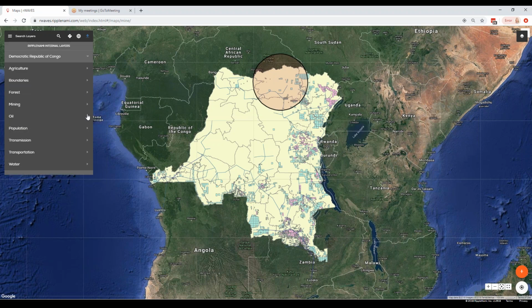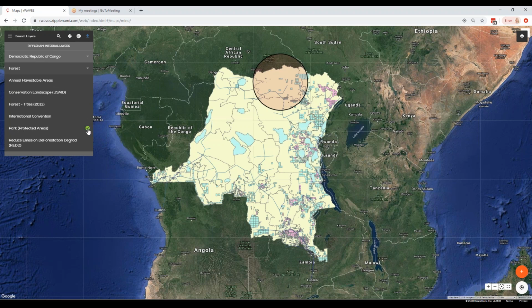I'm also going to overlay the forest. Two different types of forests. We have a bunch of different areas. We'll first overlay the parks, so you can see the parks, the protected areas, and then those where the forest titles are as of 2013. We start to get a picture really of the DRC landscape. The forests are in the northwest quadrant, while the mining is along the eastern border and the southern.